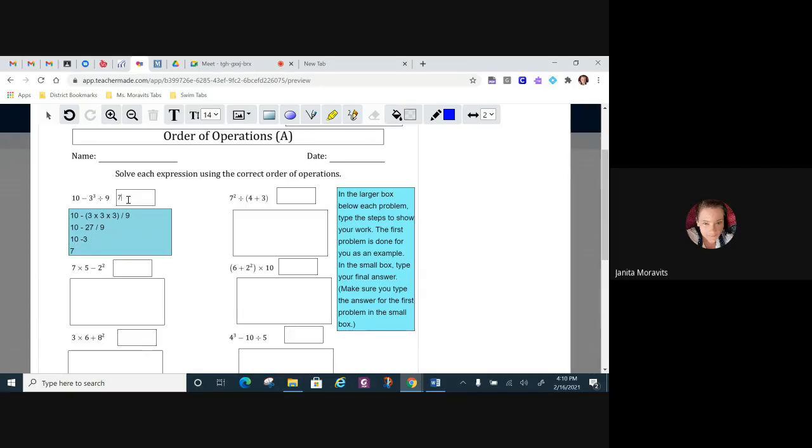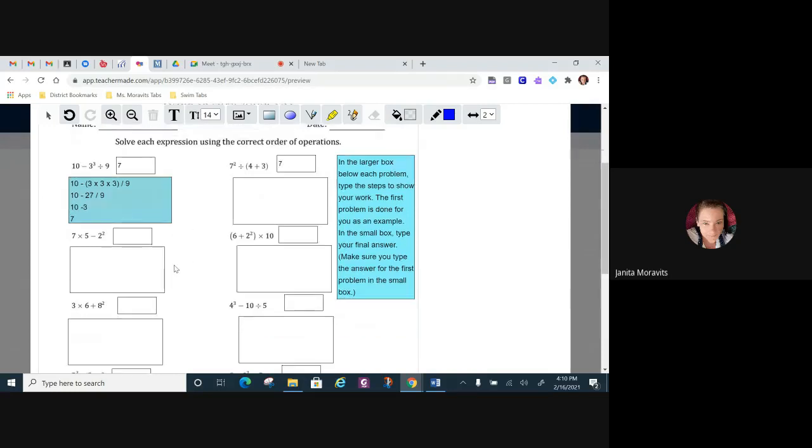So you remember your parentheses, then your exponents. The only reason I put parentheses here was to remind you that you're multiplying this out. All right, number 2. There are parentheses here. We have 4 plus 3, and that would give us 7. And then we have an exponent. We have 7 times 7. So 7 times 7 gives us 49. And then we divide that by 7. 49 divided by 7 is 7.